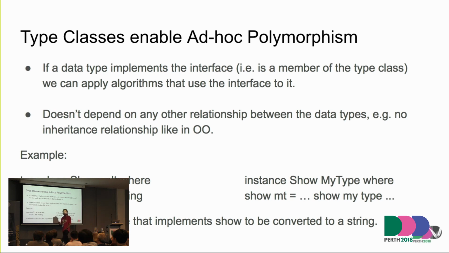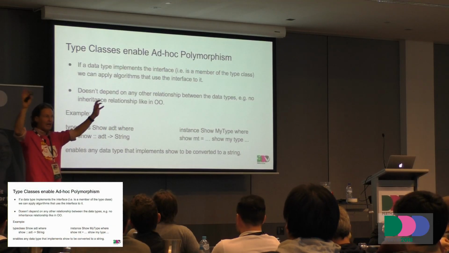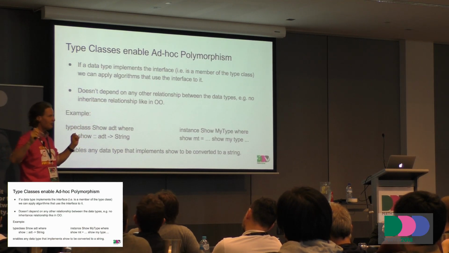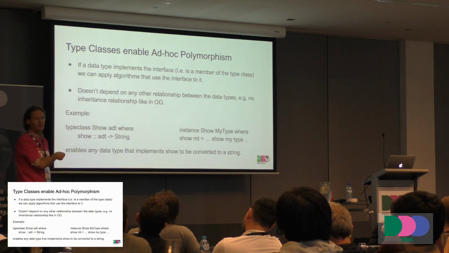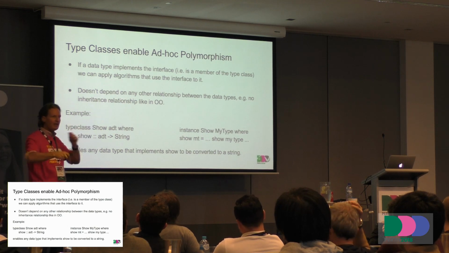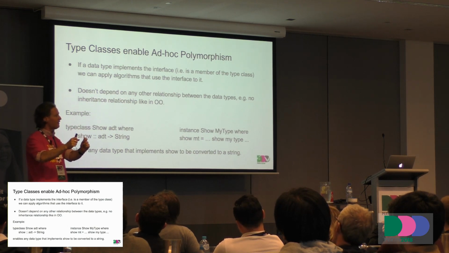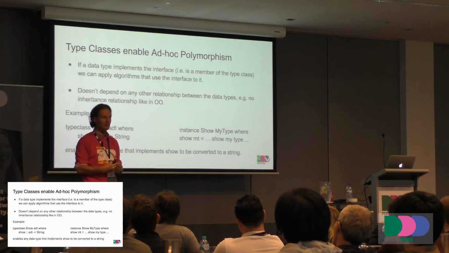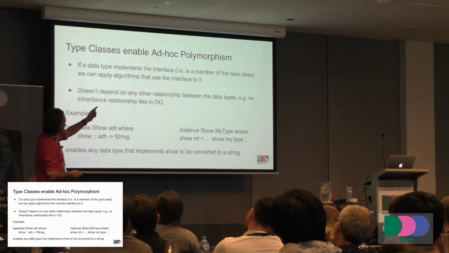The first one is they allow ad hoc polymorphism. You've probably heard of traditional OO polymorphism, dynamic binding and so forth. Well, this allows a form of that where it doesn't matter how the types are related, as long as they provide that interface, they implement those functions, then we can actually use them in an algorithm. So if I had those two functions previously implemented on my types, I can write an algorithm using those two functions, and it doesn't matter what type it is, as long as the type implements those two functions. That's the definition of ad hoc polymorphism.